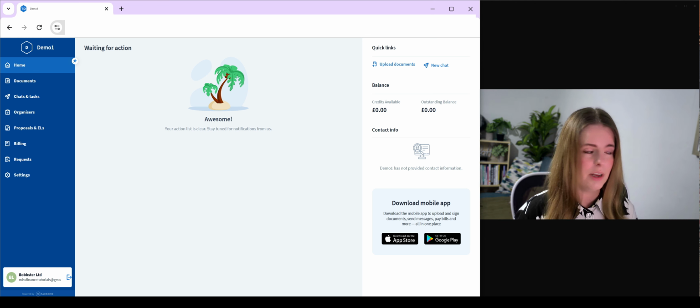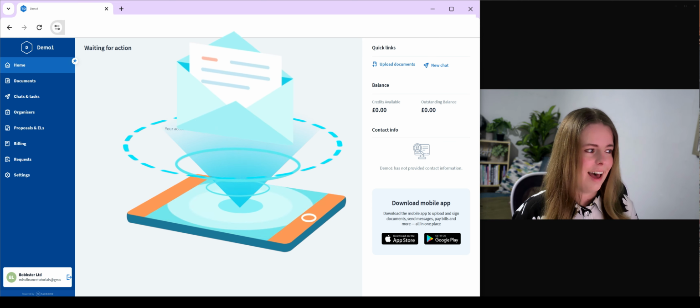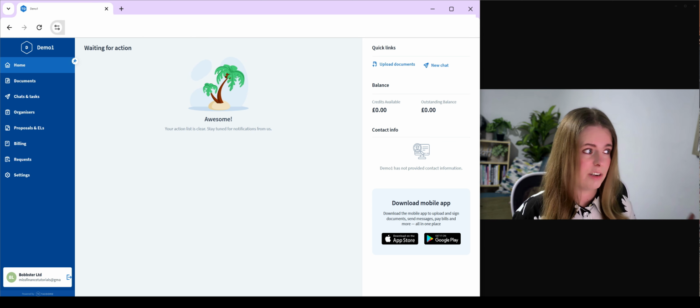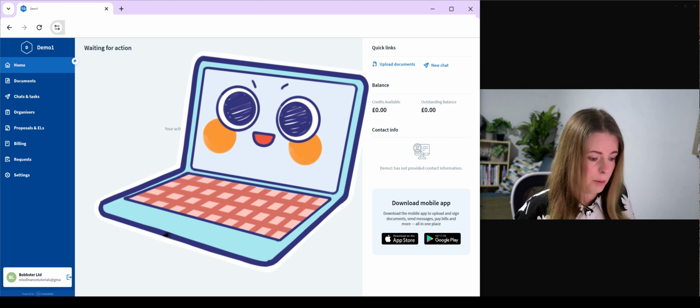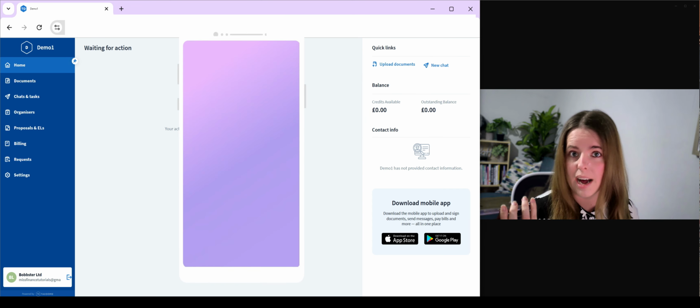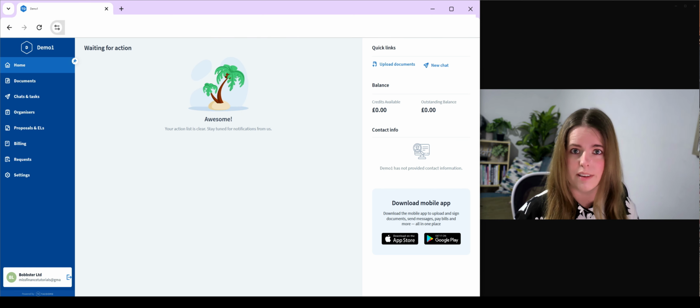So what you can see at the moment is the client's point of view when they log into Taxdome. So they get an email essentially saying welcome to Taxdome, and they click through the link, set up a password, and they can either view Taxdome like this on the desktop, or they can actually do it on their phone. So they can have an app where they just send you messages on there, very similar to WhatsApp Business, where you can see when someone sent you a message and if they've read that message, for example.